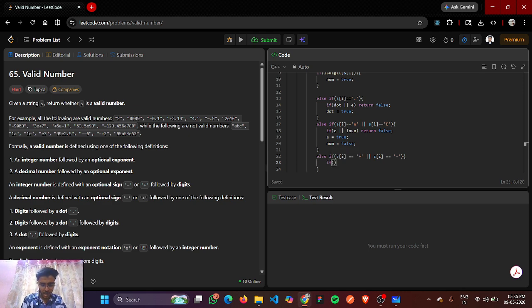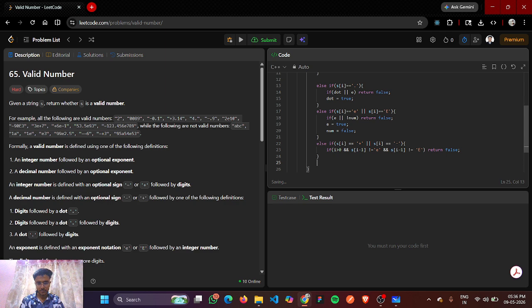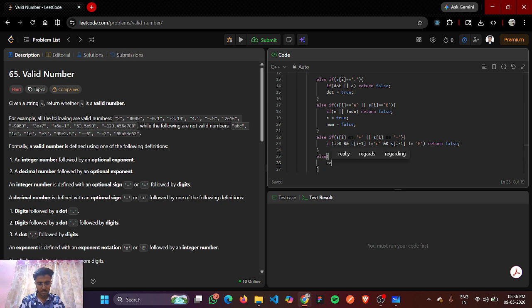Using if i greater than 0 and s of i minus 1 not equal to small e and s of i minus 1 also not equal to capital E, return false. Else, return false.